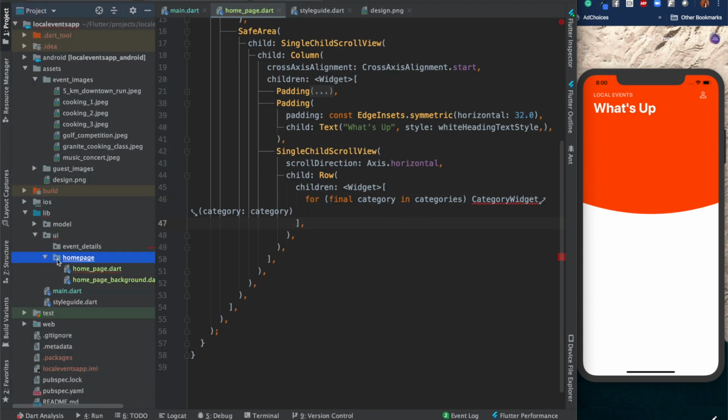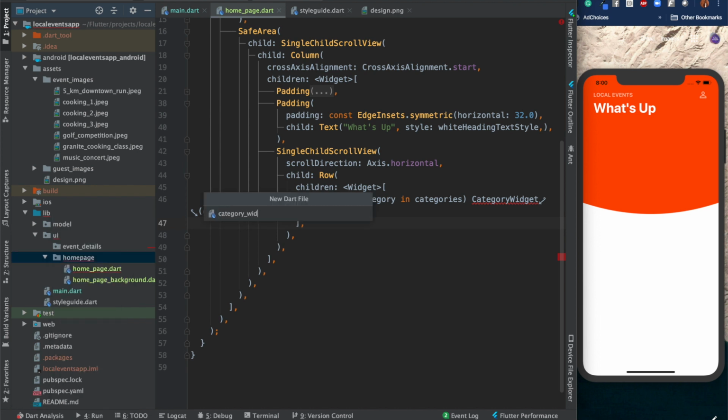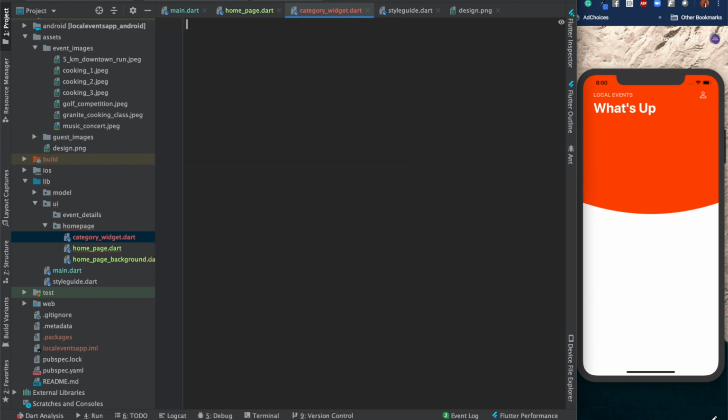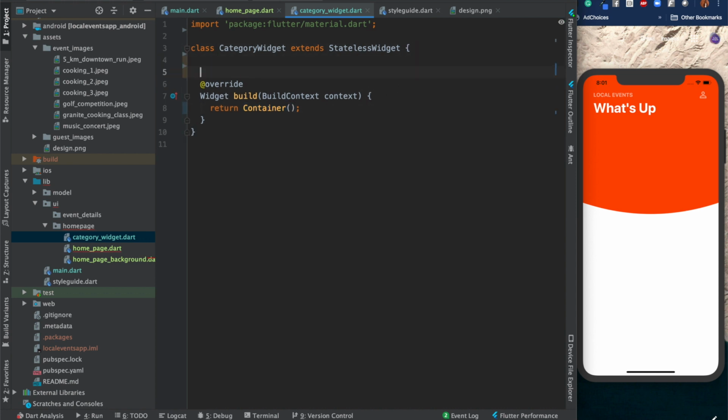Okay, I'm going to the homepage and creating a new widget which is called category widget. So this category widget will be a container, definitely, and it will have of course a constructor which will have category, and just import it.